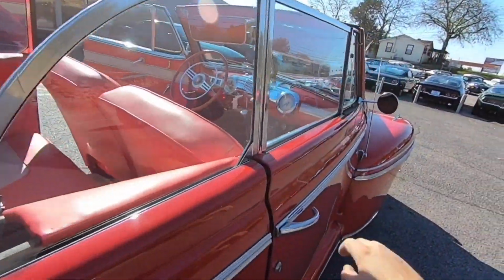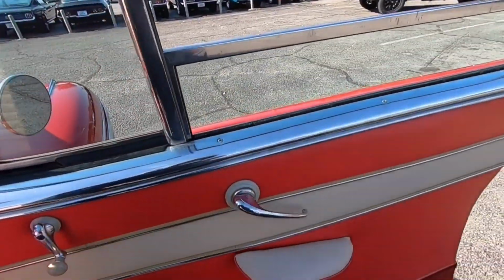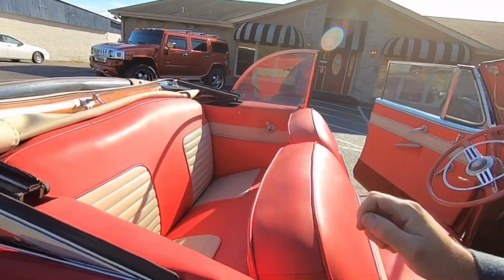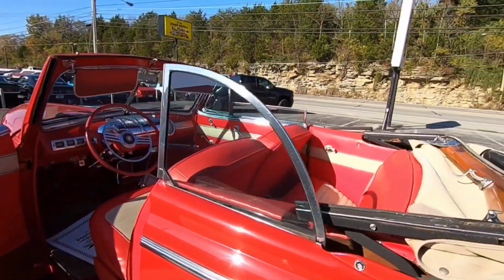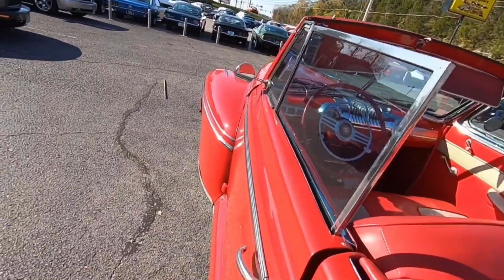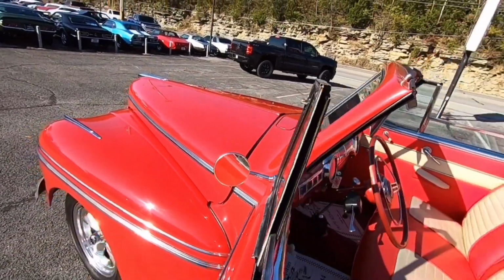We'll go ahead and roll the windows down. There it goes. This one's doing the same thing. I think the track's actually rolling down. The window's just not clamped onto it. Go to this window here, check it out. Go to this window here. And like I said on this one, it does roll down. Just gotta help it. I'm not gonna roll it all the way down so it don't get stuck.